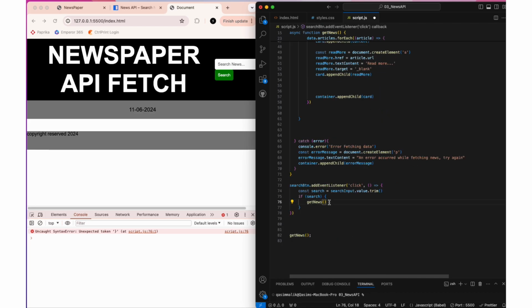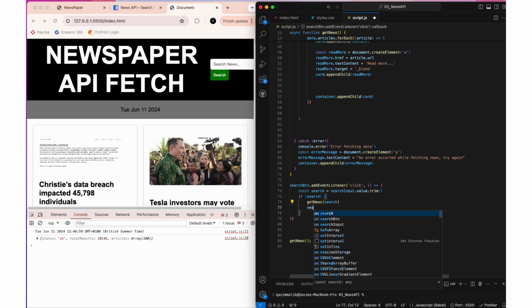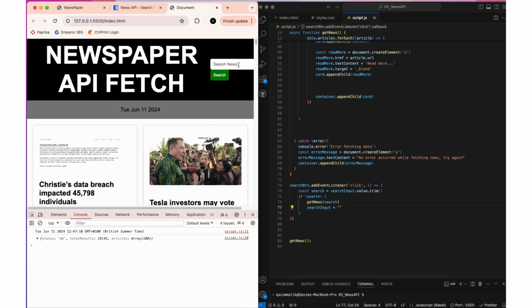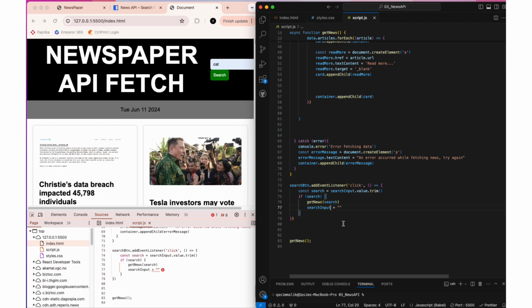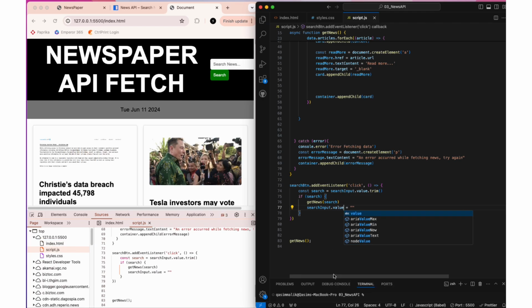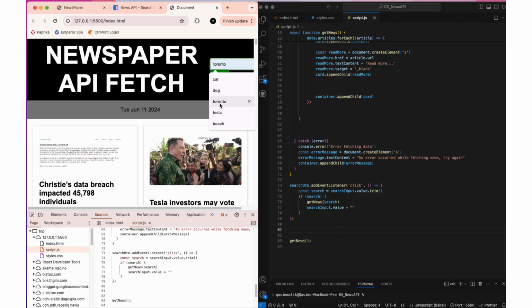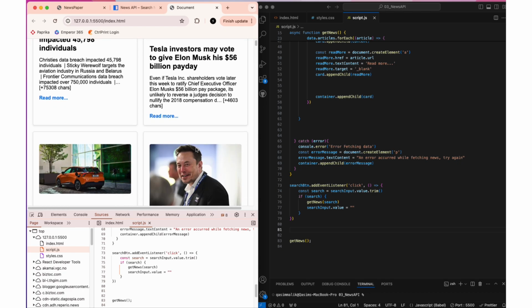So we're going to do search, and once we get it, searchInput.value equals empty. So once we search it, we're going to see that. It's not picking up, there is searchInput.value. Okay, but it's not running. Why is it not running? Because we haven't fetched it.